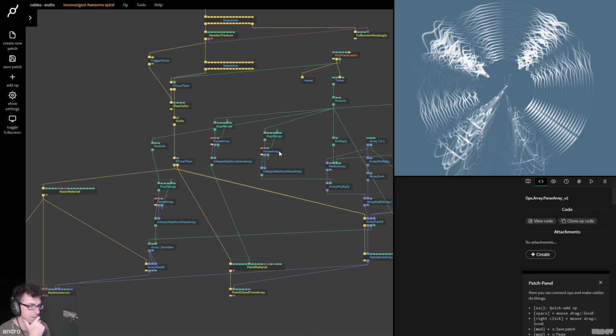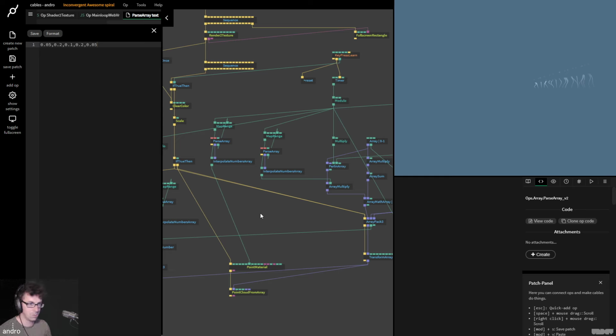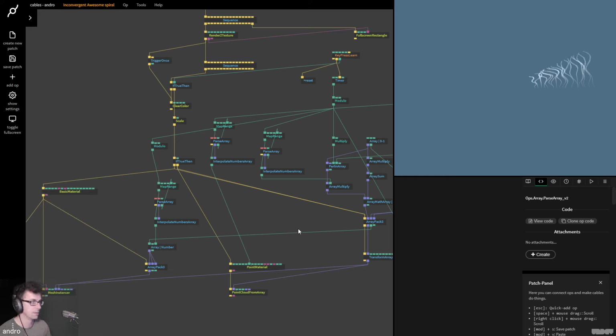I'm trying to think of something else now. Let's simplify this for a minute. Let's go to the Perlin multiplier. I think it just got way too busy there. So let's put it on 0.05, 0.1, 0.05, 0.2, 0.2, 0.1, 0.2, 0.05. This is the multiplier for the Perlin, right? So I always want some Perlin to be added. That's it, really. Still feels like way too much.